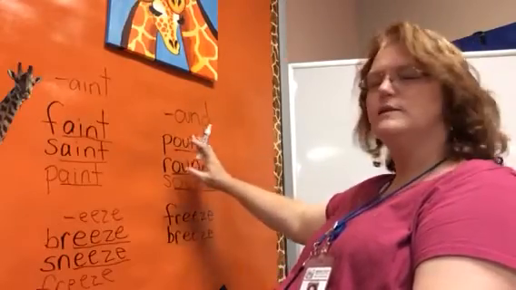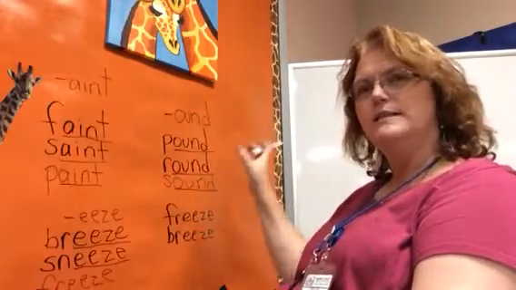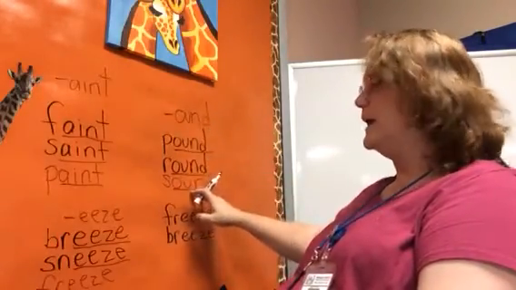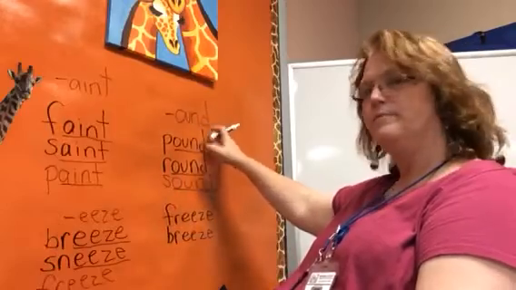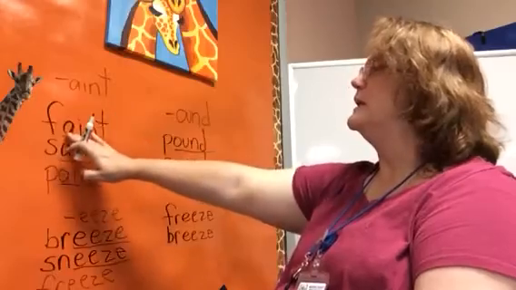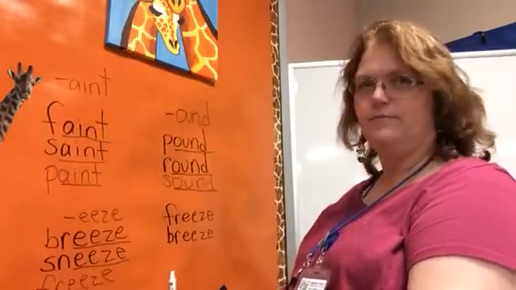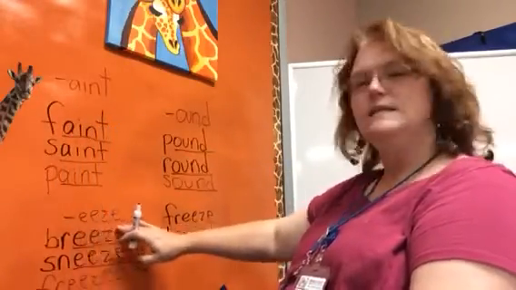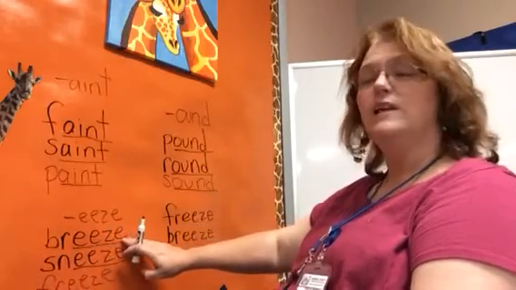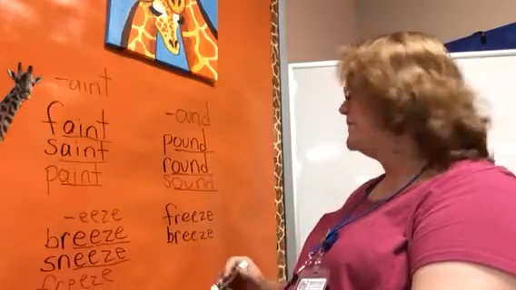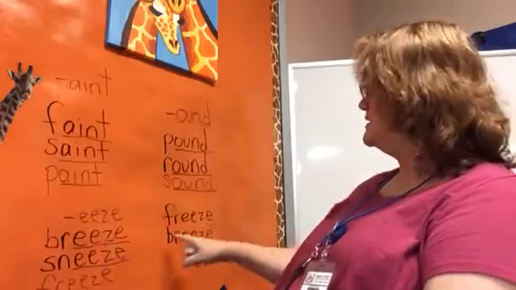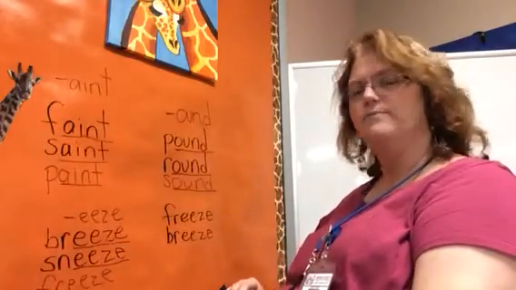So we have lots of words that you hear that sound at the end of them, that ound, and then you spell it this way, O-U-N-D. Just like if you hear ain't at the end of a word, you would spell it A-I-N-T. And ease at the end of a word, you're going to spell it with double E's, and then a Z, and then another E, 3 E's altogether. We have, oh, I did 2 of these. Freeze, breeze, sneeze, breeze. I don't need to do that again, do I?